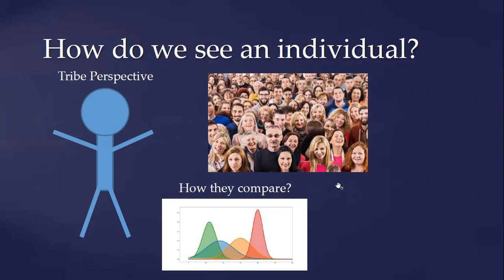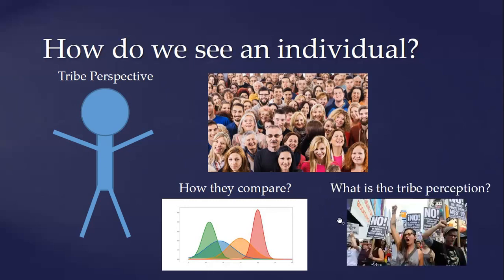That's the tribe's perspective. And then the other tribe perspective is, what is their perception of him? What is their actual opinion of that person, right? Is it based on the spectrum and where they fit in the spectrum, or is it based on a decision they made, right? Because this one is objective. This is not based on decision. This is just basically where they are on that spectrum. This is where they are based on their decision, right? Or based on the amalgamation of their decisions, right? What's built up over time, right? And yes, there is a link between the two.